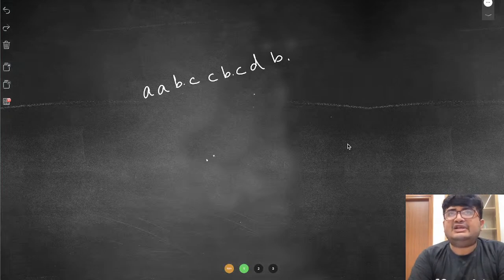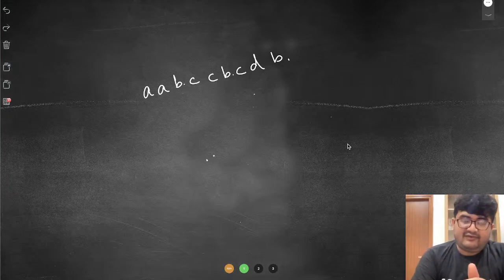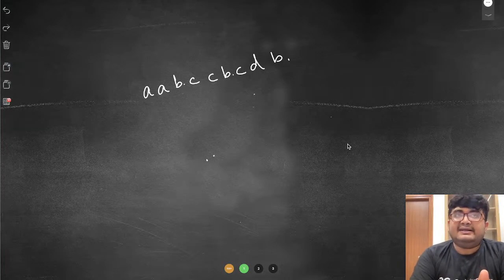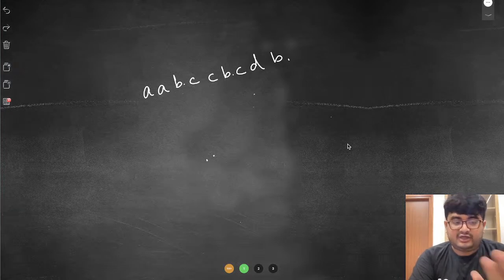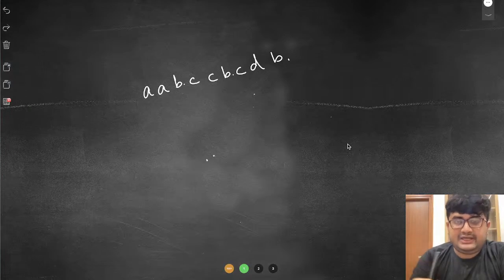So whenever there is a reversal involved or something like that, what you can do is traverse from both ends, one from the front, one from the back, right? Now whenever there is a reversal, your back pointer will move. If your string is processed forward, your front pointer will move. So you can traverse from both the ends, and that will take care of reversal.